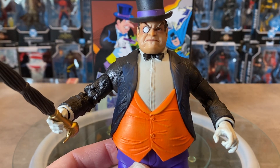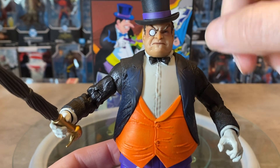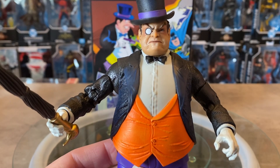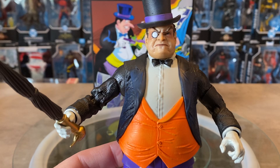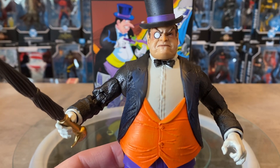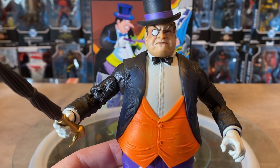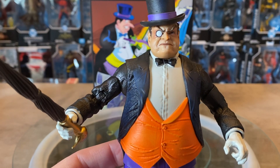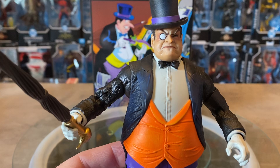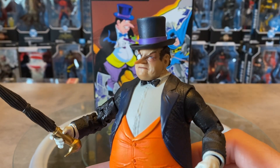Toys R Us did have a full case of this guy here, but they were charging $49.99 a figure, which is really damn expensive for this. But I went back to Toys R Us because they had to do some checking out on some stuff, and all those figures were gone. So even at that high price point, people are still buying this stuff. So if you want to really have your voice heard, get McFarlane to pay attention to us — you got to maybe not buy so many. But they're selling, so the marketing team, the accounts, the execs — they're happy as hell.